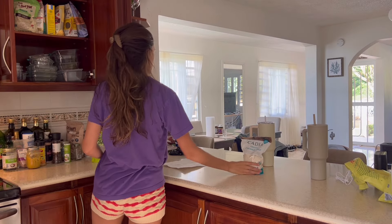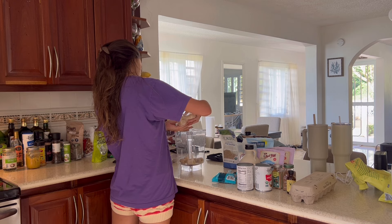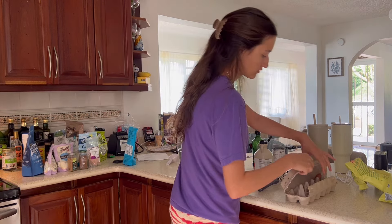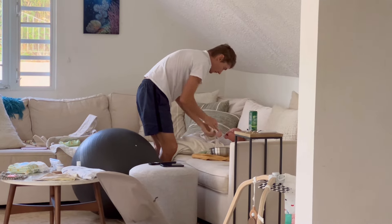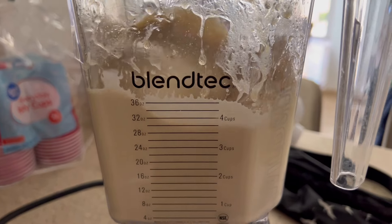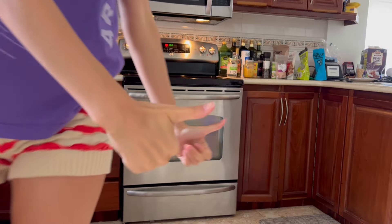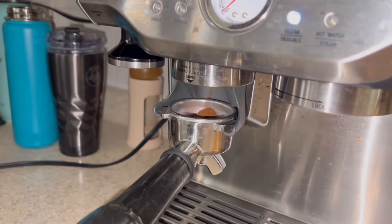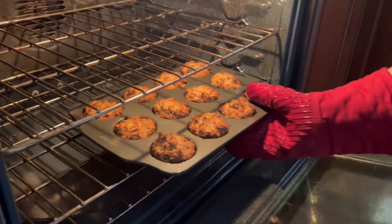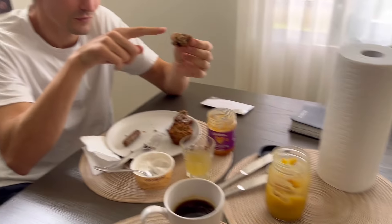I asked Felix what he wants for breakfast today — pancakes or muffins — and we both decided on muffins. I'm making my gluten-free, dairy-free banana chocolate chip walnut muffins today. I made these in the last meal prep video but wanted to make them again because they're really nice to just grab and go. I noticed I have only two eggs left and I need exactly two eggs for the recipe. My baby is very clingy — he has always wanted to be held, and we've always had a hard time putting him down for naps during the day.